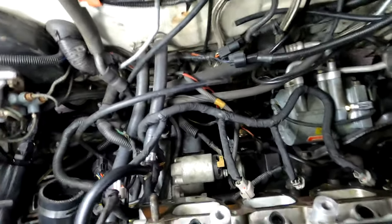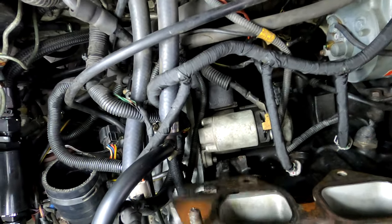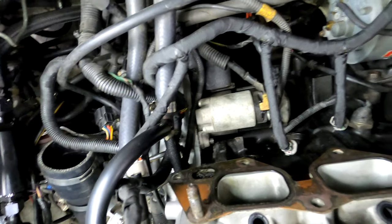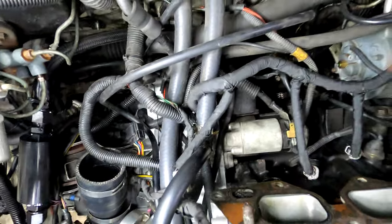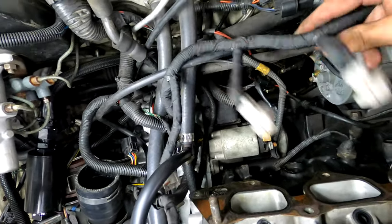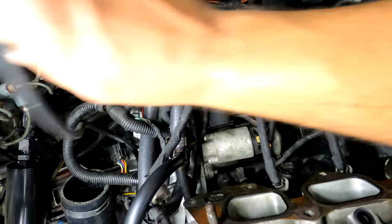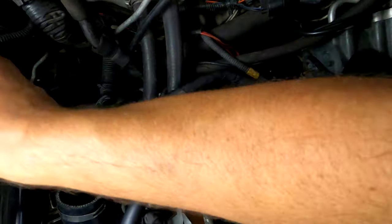So here's what we got underneath. A lot of wires, hoses, miscellaneous junk. The starter I replaced, this is brand new as of, I don't know how long ago. Not that long. We've got just a custom kind of loom here with the injector connectors.